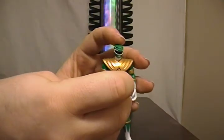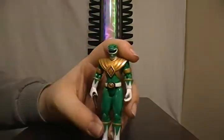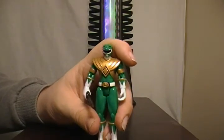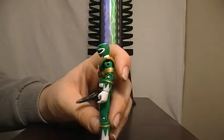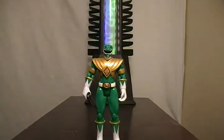Overall, I would say a 5 out of 10. Would have been a 6 or 7 like the other Rangers, with the exception of the shield taking away from the figure in that it's molded on, so you're not able to swap it out like was seen in the episode where he gave it to Jason when they gained Titanus and the Thunderzords. Also, it limits the arm posability and articulation there. You have no over-the-head arm movement at all whatsoever, so that I thought was rather limiting for the figure.